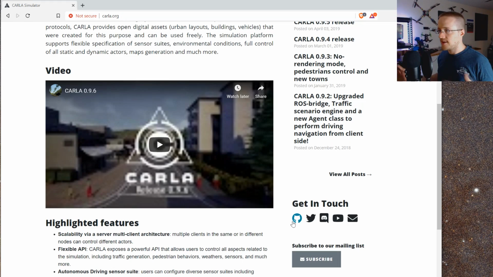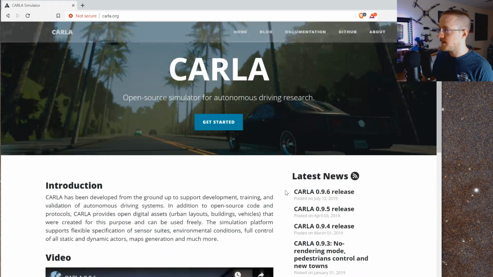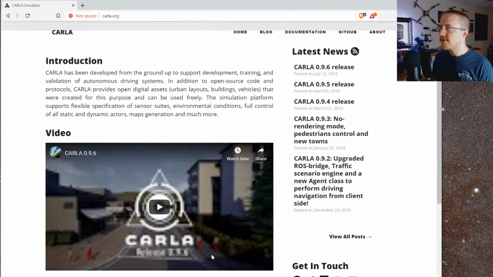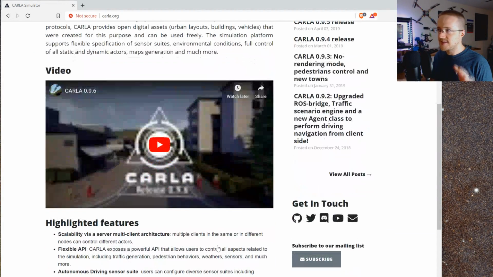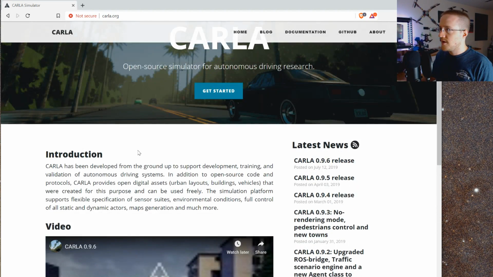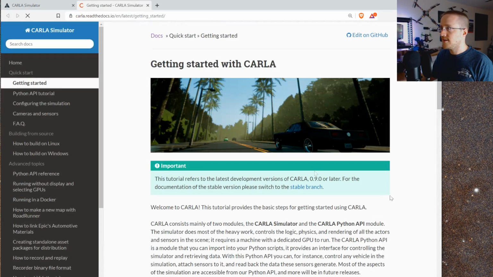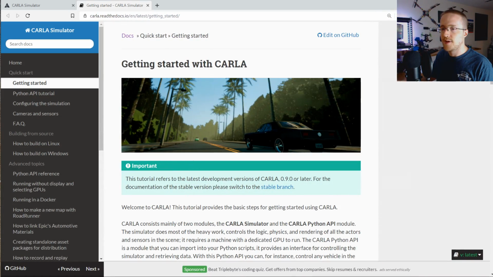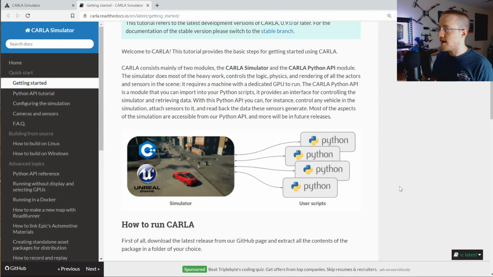Obviously, for me, I'd like to do self-driving, so I want to poke around and play with all the stuff that they have here. They also have cameras and different sensors like LiDAR and stuff like that, so those are pretty cool too. Anyways, let's go ahead and get started. So I click on Get Started. I'm just going to try to make sure this fits to my page here. And at least here they're saying, hey, make sure you're using 9 or greater.